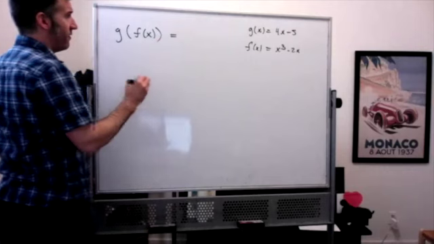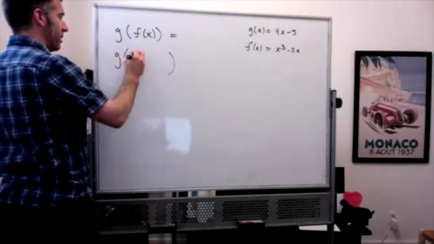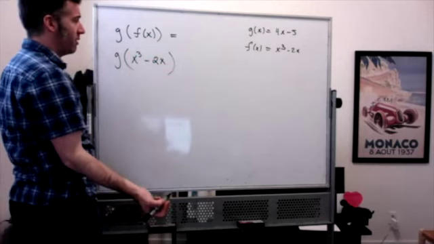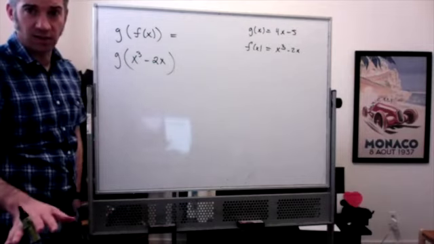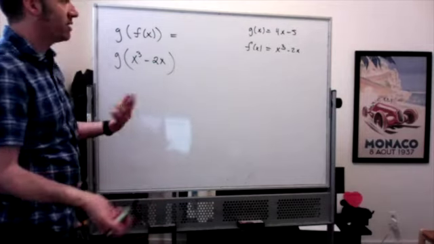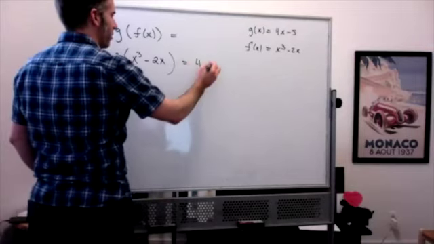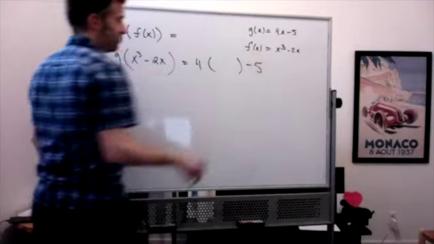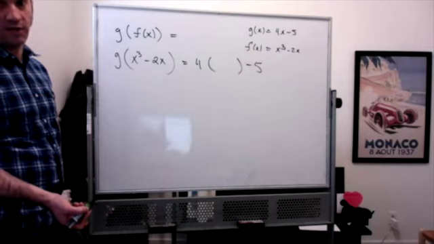Okay. So now, again, I'm going to work from the inside out. So g of f of x is g of, well, f of x is x cubed minus 2x. And then g of x is 4x minus 5. Here's what a student showed me they like to do one time. So g of x is 4x minus 5. G of some stuff is 4 times, wherever I have an x, I'm just going to write in parentheses. So g of stuff is 4 times stuff minus 5.